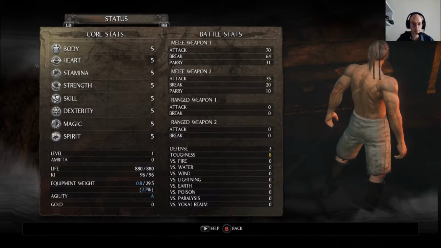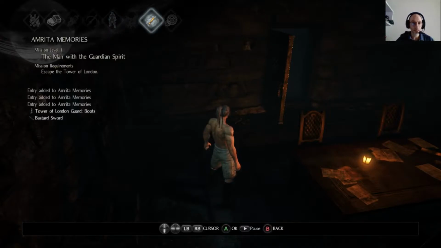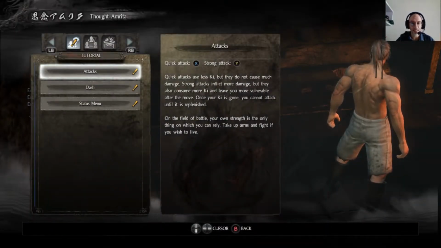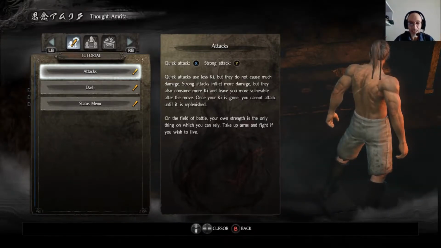Status, my body, my toughness, and so on. We keep moving here. Amrita memories. Okay, we're in mission level 1, the man with the guardian spirit. Mission requirements, escape the Tower of London. We have some entries in here. Attacks, and it's telling you how to do it with a gamepad. We don't have a gamepad.